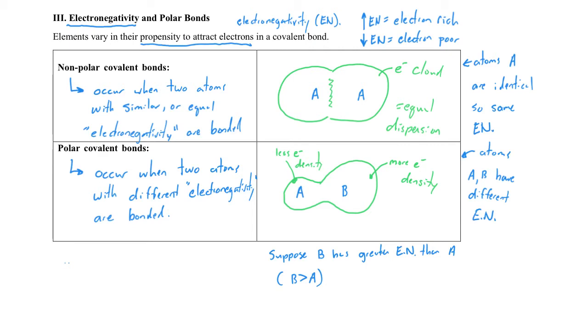So one question you might have at this stage is, what effect does this have on actual chemical properties for the molecules, A bonded to A or A bonded to B? Well, when we have a polar covalent bond, the properties of the molecules that have those polar covalent bonds can be very different from the molecules that don't have those. So for example, if we look at the polar covalent bond, because there's more electron density on one side than another, we would expect one side to be slightly more negatively charged than the other, which would be slightly more positively charged. So A over here with less electron density around it would be slightly positive, and this would be slightly negative. And that means it's going to interact with other molecules in a very different way, which we'll learn about.